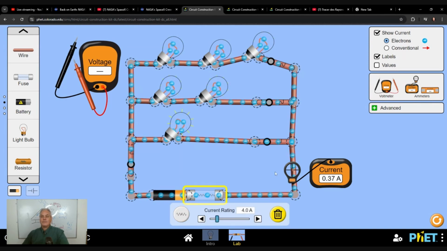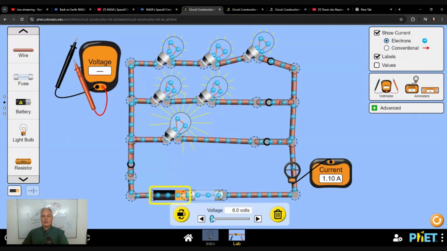Perfect. So if I have here 4 amp for 2 volts, we have electrons going through. We have a current of 0.35, which is great. However, if you are increasing how many amps there are, we can protect a circuit with what we call a fuse. So here I have a fuse that has 4 amp for safety.